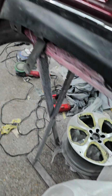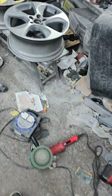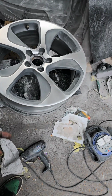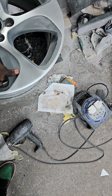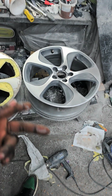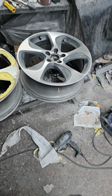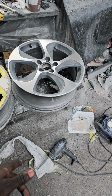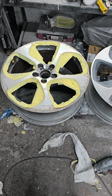But yeah, they will look good on my little Audi, which is probably gonna go up for sale. But I'm gonna ask for a premium to get it with these wheels, because these will be custom. At the moment they're grey, but I'm gonna put them black. Jordan's insisting on them going black, but if you guys comment and say, nah, keep them grey, I might get him to keep them grey. But he thinks they should go black.